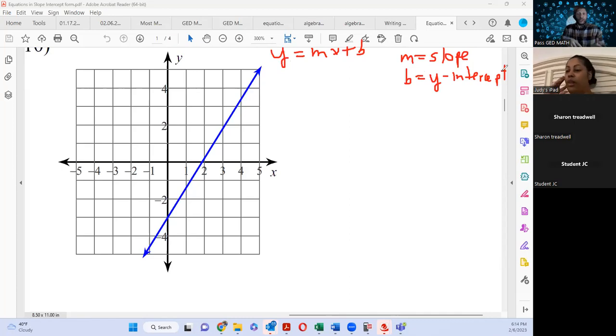Now, from 2 points, you can find this slope. From 2 points, you can also find the intercept, so this is all related to what we just did. But if you're given a graph, can we easily tell what the y-intercept is? Well, first of all, let me ask you this. Is this slope positive or negative? Positive. How do you know it's positive?